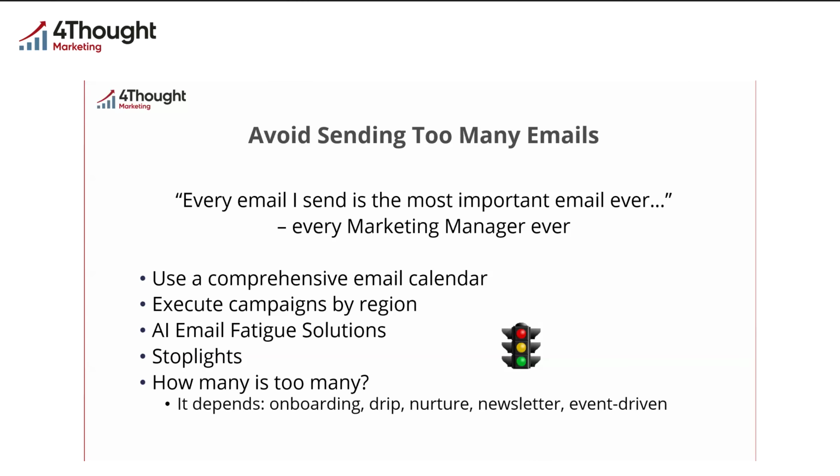It also depends on the kind of email you're sending out. Like I mentioned before, if it's onboarding, then they're expecting it, and so daily frequency is going to be just fine. If it's a drip or a nurture, it may not be vital or critical that it come every day or every week, so adjust it. Newsletters and event-driven things might need to go out more frequently on a regular schedule, so they may need to go even if there are other emails that are already on the calendar.